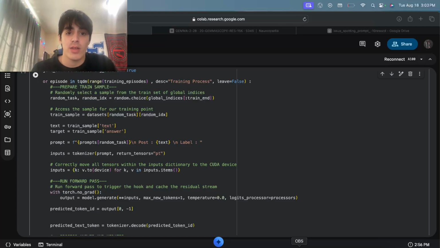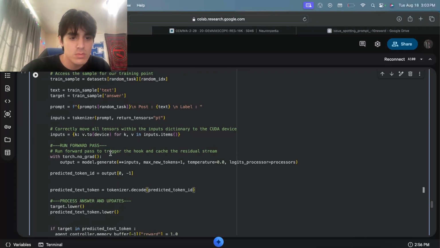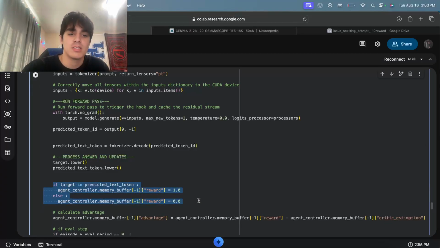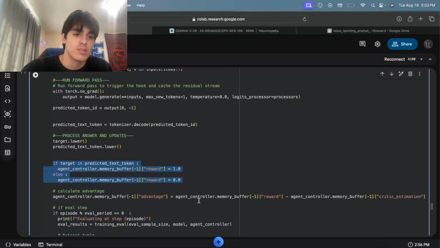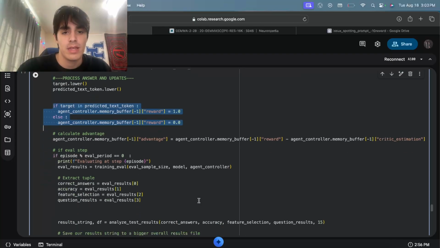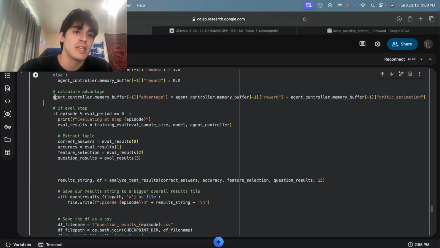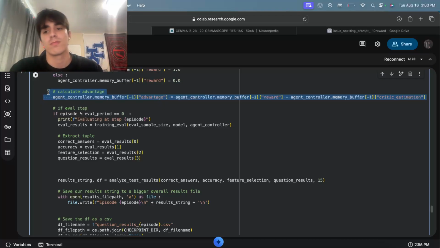You just need a way to evaluate your model's output, which we do right here. So again, we're checking the tokens and the outputs. If it's correct, great. If it's not, then oh no. Again, we're setting our advantage. This is something in the PPO loop that we need to do. We set it to -1, I believe, earlier.